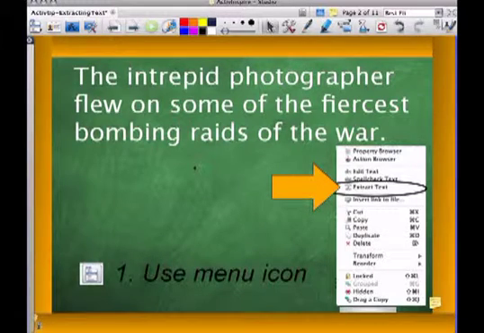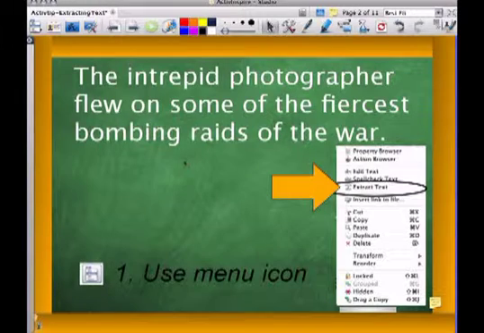Now let's say we have this sentence, and we want to pull one of the key words out of the sentence for a further discussion or a student activity. We're going to focus on the word intrepid. We want to pull that word out of the sentence. So how do you do that? Well, that's what extracting text is. We're going to show you a couple ways to do it in this active tip.